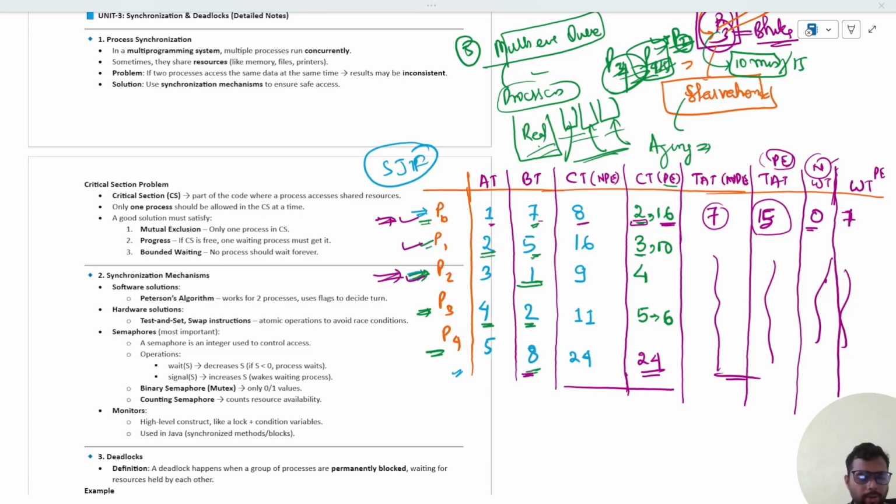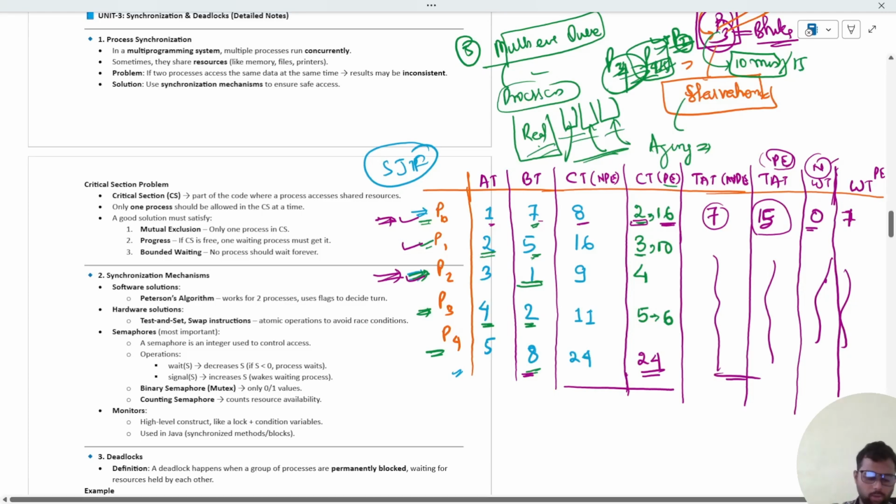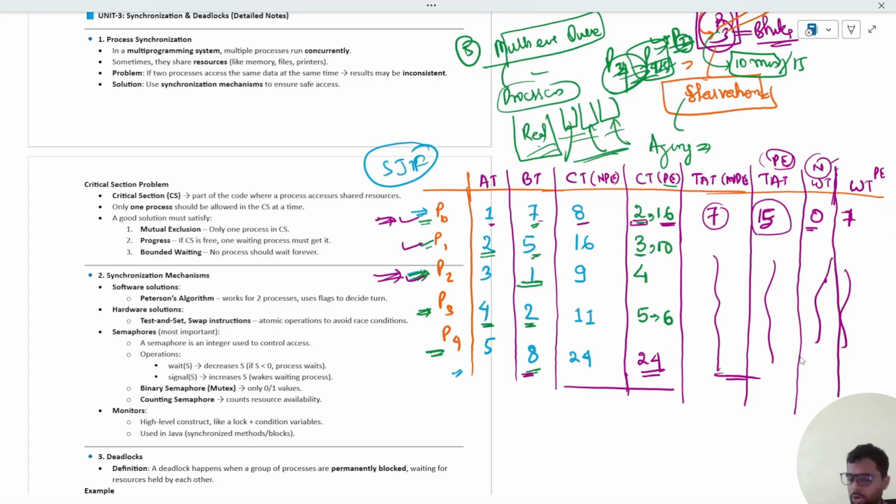So, hello and welcome back. We were doing the operating system. We have completed already unit 1 and unit 2, wherein we have talked about the basics of the operating system, its architecture, its types, and its functioning. Also, we have seen the process control block, and the CPU scheduling and the different techniques or algorithms that are used in the CPU scheduling.